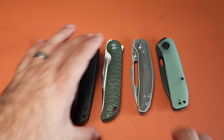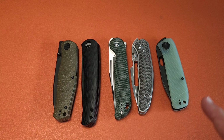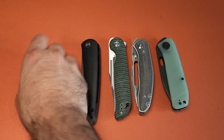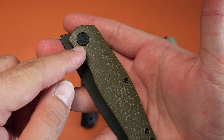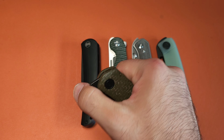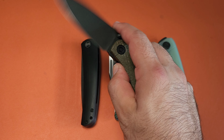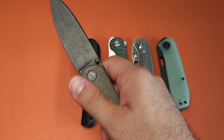I hope this is sort of a little bit of a guide. It's not really about the knives. Obviously, these are all really good knives, but definitely just wanted to focus on that aspect. I really enjoy the combination of front flipper and thumb stud. I think this is probably my favorite combination, as I said, and I definitely think that there are some good options out there. These are just some of them.